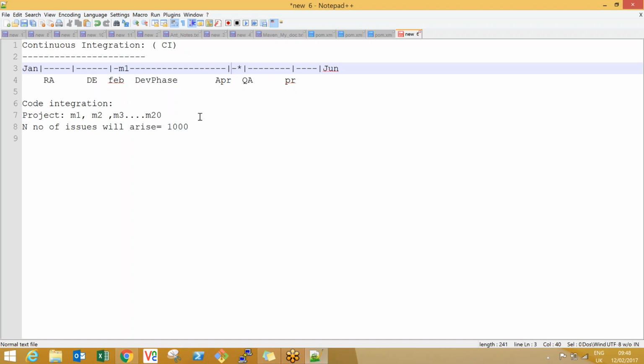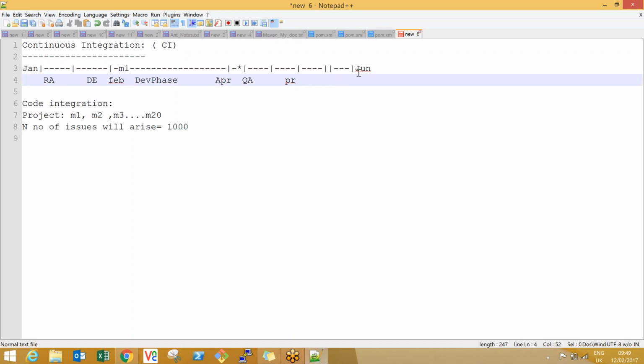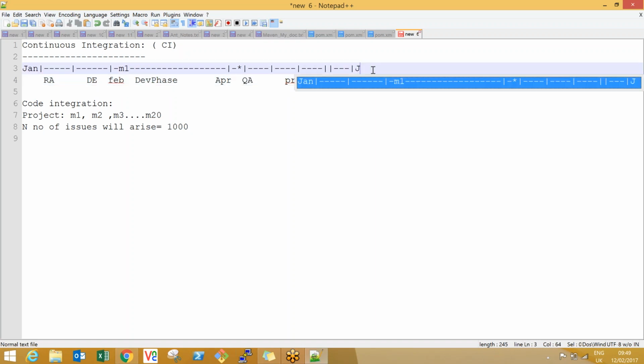If they ask for 2 to 3 weeks, your dev timeline will cross into QA, and QA will have very little time to verify your application. That will push your QA timeline, and if that pushes your QA timeline, your production timeline will be pushed. That's how the entire set of phases will lag behind the timelines. Now you are not able to deliver on time, and this will go into July.